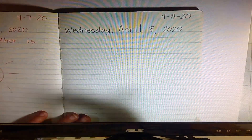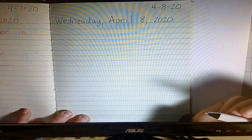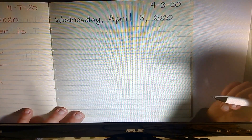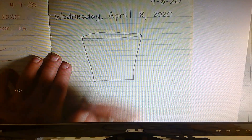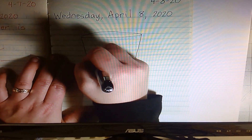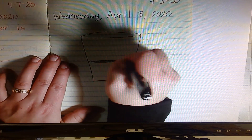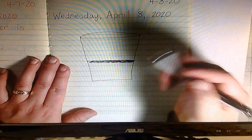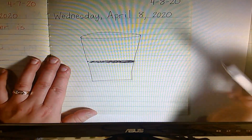Awesome job. Now we're going to be doing a little writing assignment later, so we're not going to spend too much time writing in here today. Actually, today I would like you to draw a picture of what your planted seed looks like. I know a lot of you ended up just planting your seeds yesterday, and I know my seed hasn't sprouted yet, but it's good to have at least one picture of what it looked like before anything even grew. So I'm going to draw my big cup like this, and the little cup inside, and it's just dark soil in there. Nothing yet. So just a picture of your carrot seed and what it looks like today.